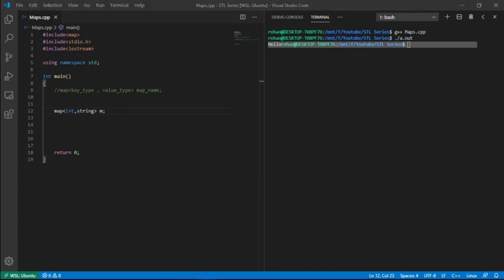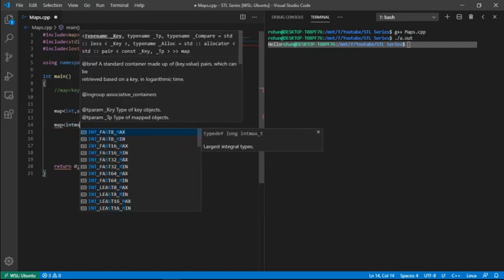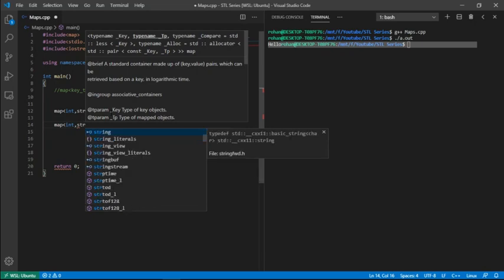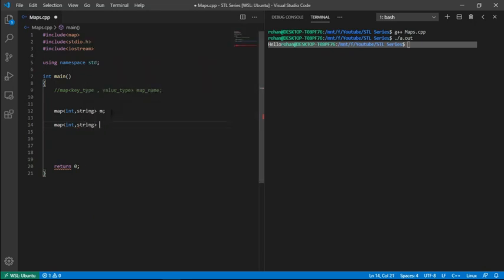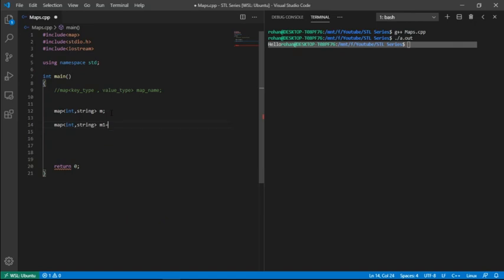Next we are going to see another way to declare a map. Another way you can declare a map is like this. We'll again be mapping the same thing. Let us name it m1. So you can declare it like this also. This declares a map, and for putting values you need to pass values like this.